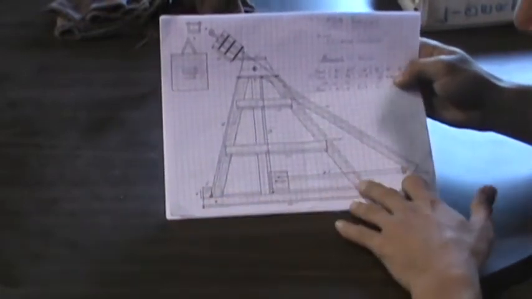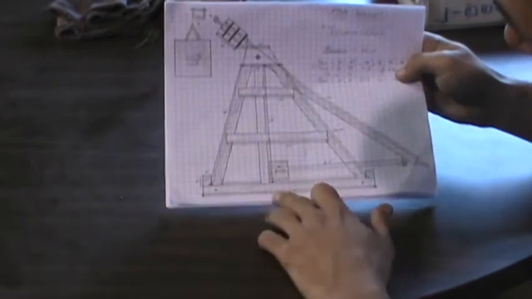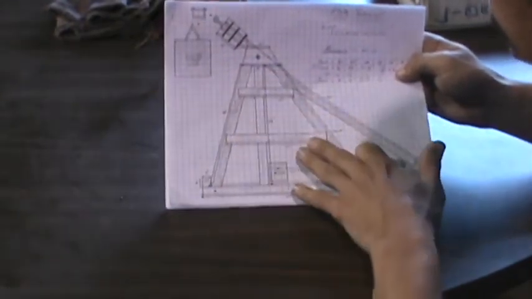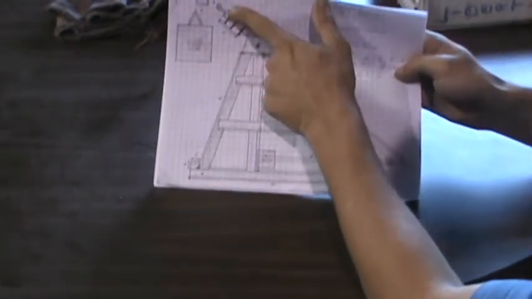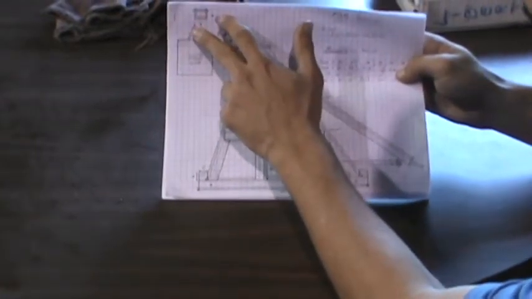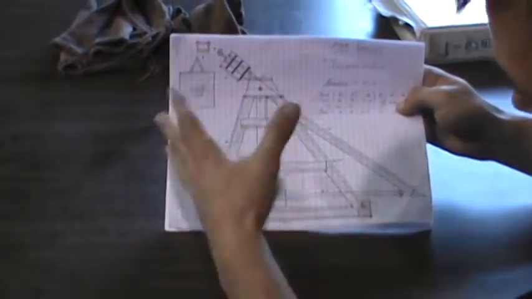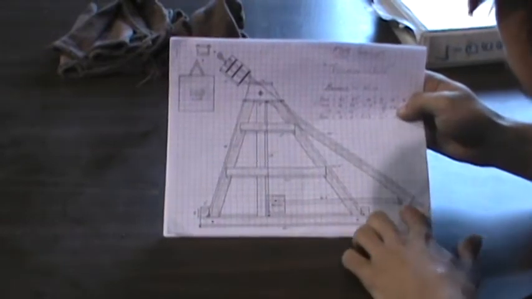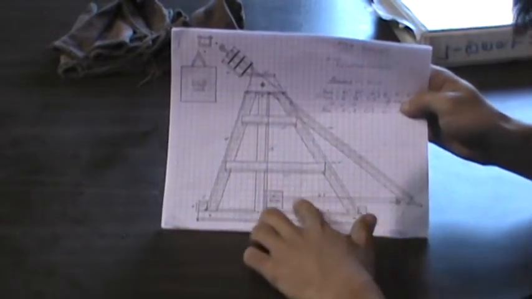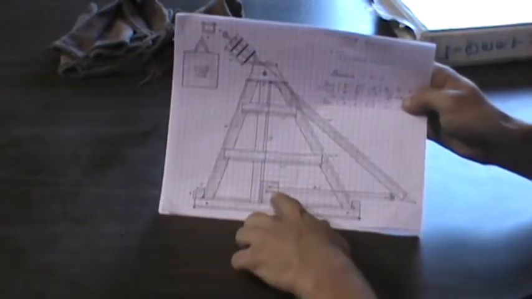So we're starting with our base down here, common A-frame, little support up the middle, some 2x4s. Our firing arm, which is going to have our counterweight on one end, which has kind of got a double hinge thing going on, just to make it a free-falling type of thing. At the end, we have our sling and launch for our payload that's going to be sitting on a trowel underneath.